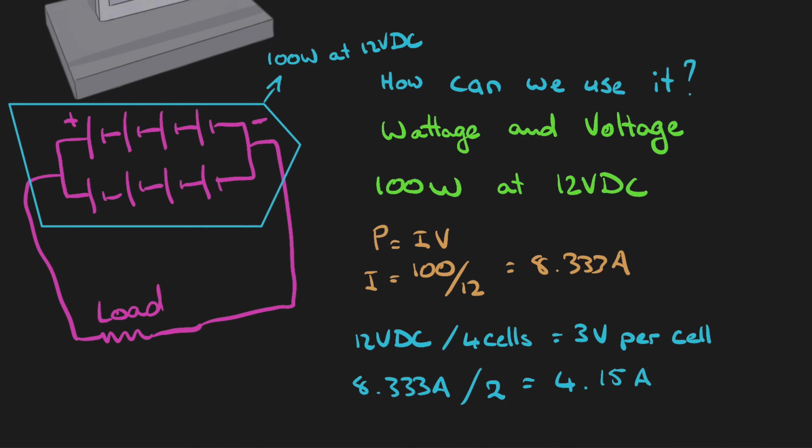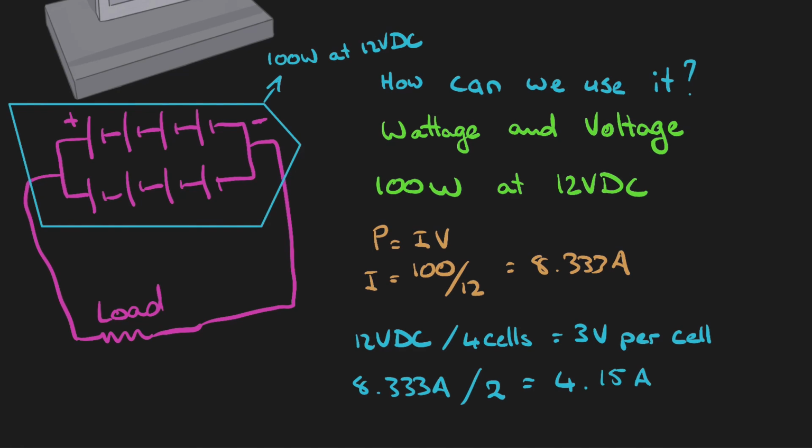We then said, well, you have 12 volts flowing through here and 12 volts flowing through there. You have 12 volts and 12 volts. So you're always going to have 12 volts there, and you're always going to have 0 volts there after the load consumes all of the power.